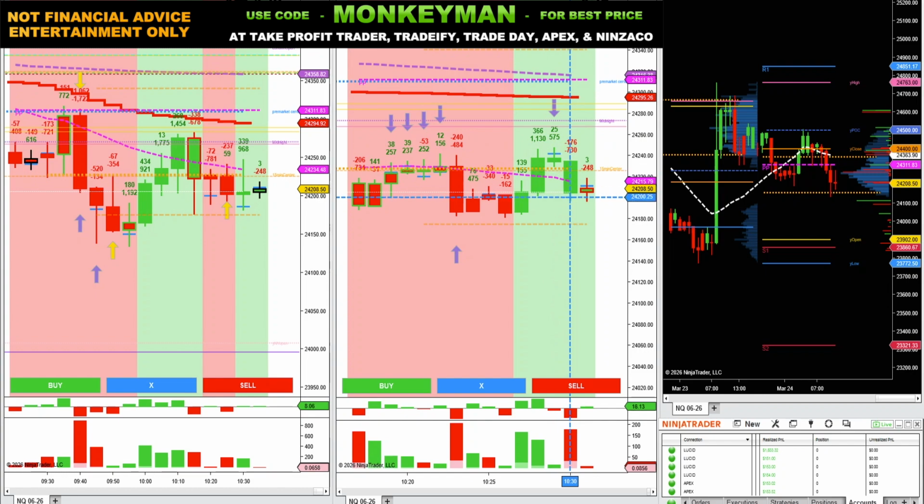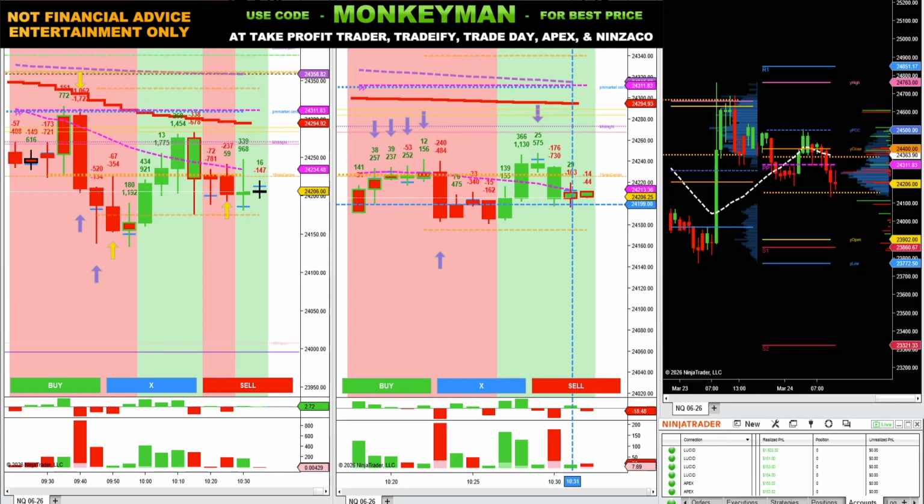We had this big candle closing below the 20. We pulled back up to the 20. I got in short here at the 20 SMA, and we dropped back down to the whole number, over 15 points. I think I got around 8 points. Up 150 bucks in all the accounts. Stacking the micros on Lucid and Apex.